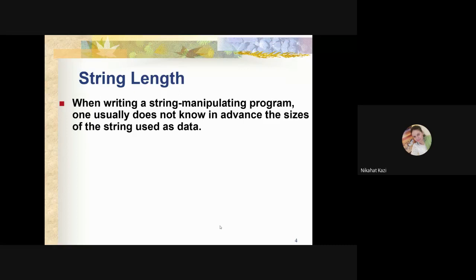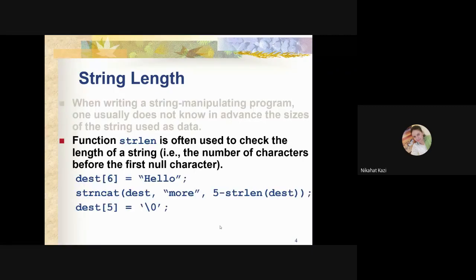Next is the string length. The string length function is very common, used by many programs, because in most programs you need to find the length of the string. For that, the function is strlen. To find the string length, the argument it takes is the string itself, and it will tell you the length of the string directly.